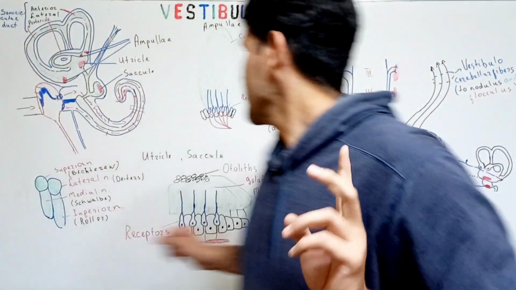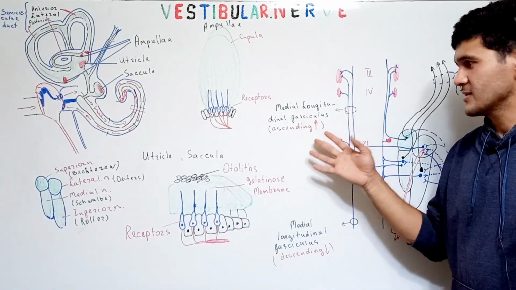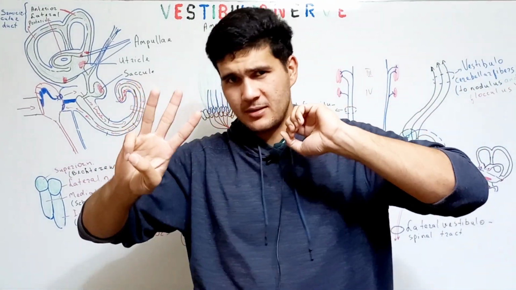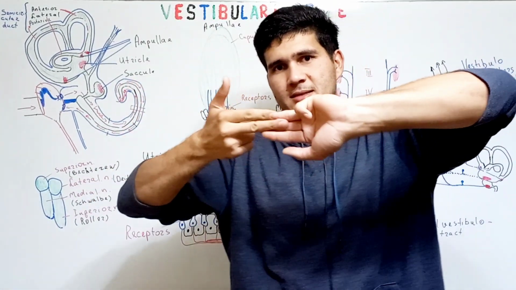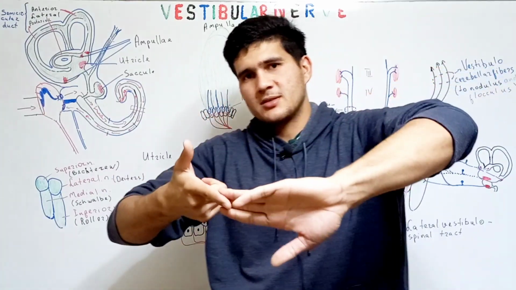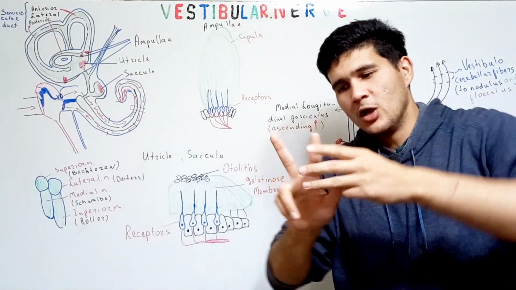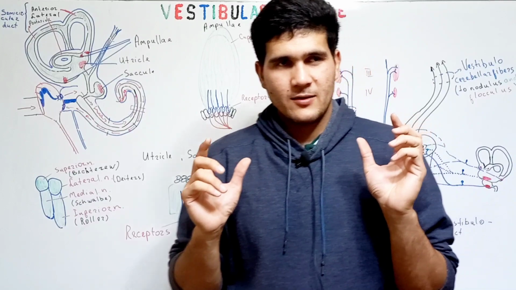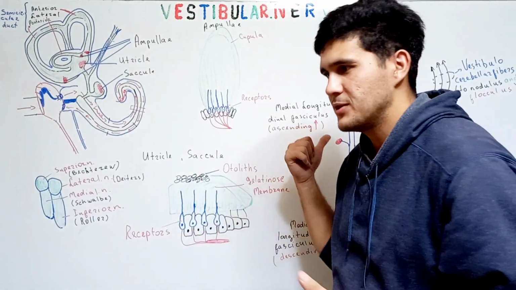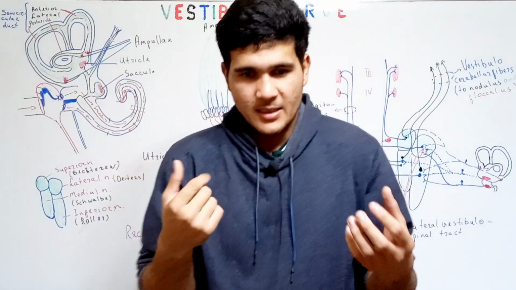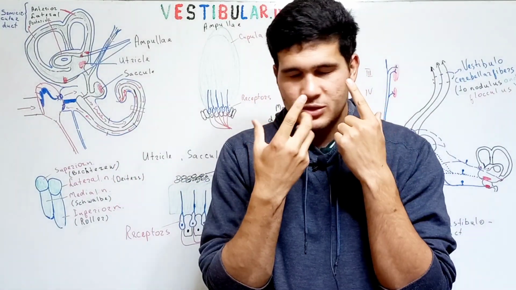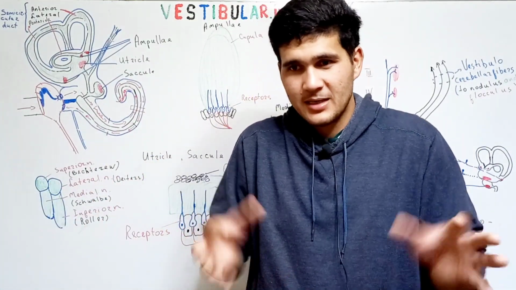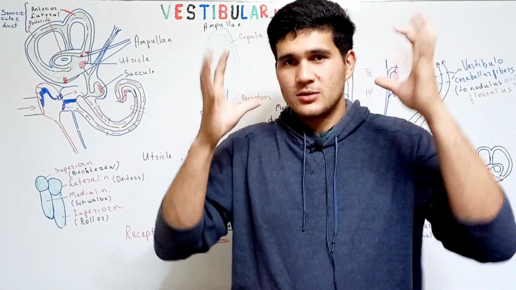Okay, now our next fibers are the medial longitudinal fascicle, ascending fibers. Ascending fibers connect with three cranial nerves: third, fourth, and sixth. You know, third is oculomotorius, fourth is trochlearis, and sixth is abducens. All three of them are responsible for the movement of the eyeball. One of the main functions of these fibers and connections is matching the eye movement to the head movement. That's so simple, matching the eye movement to the head movement.